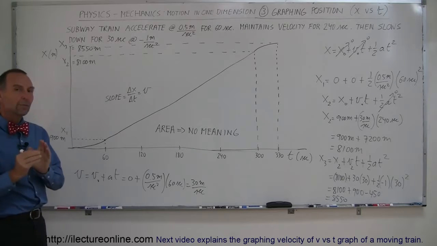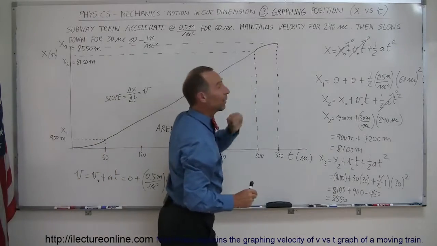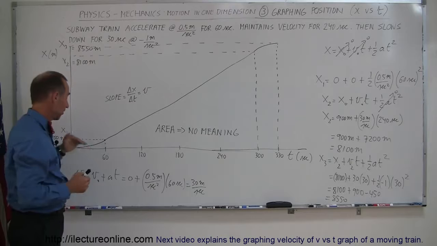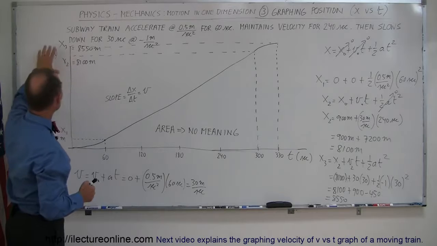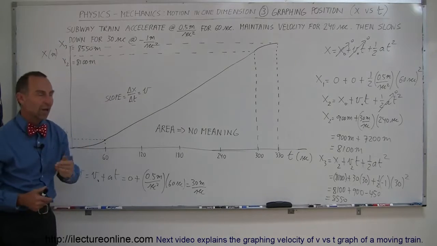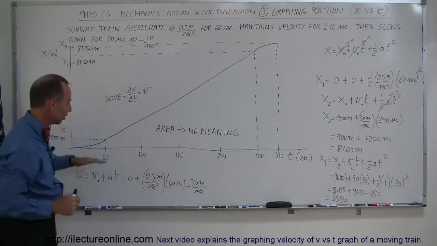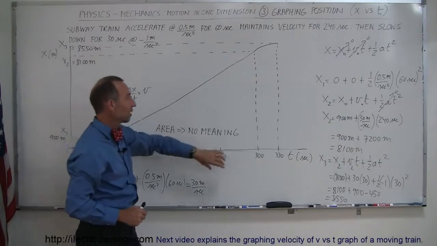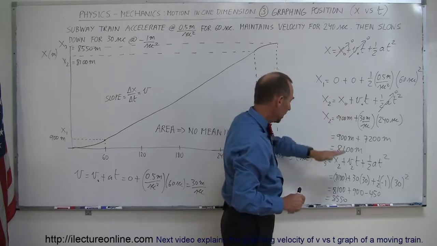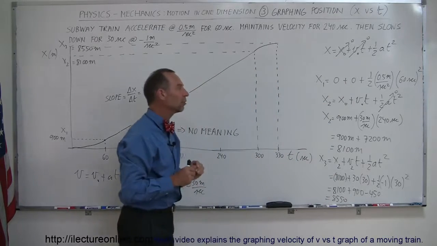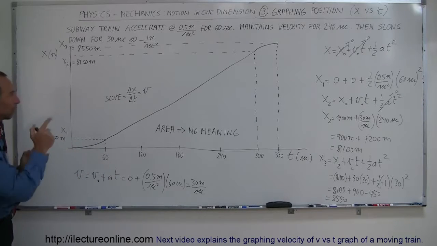And so, in short, we first graph the motion. We have an acceleration, constant speed, and a deceleration. That is what a graph looks like for an object that starts from rest, accelerates, holds its speed, then decelerates back down to 0, which is an x versus t graph of such an object. Then to find out how far the object traveled in each of these three segments of its motion, the acceleration segment, the constant velocity segment, and the deceleration segment, I use the equations of motion right here, right there, and right there in order to find the distance traveled in each of those segments, add them all up, and we can identify how far the train traveled by the time it reaches the next station.